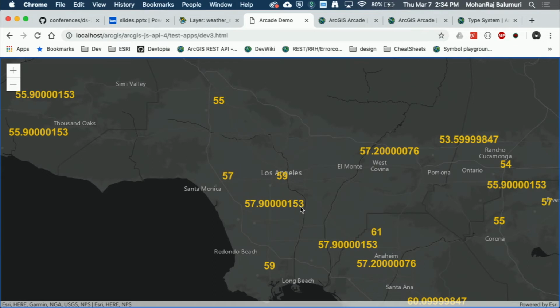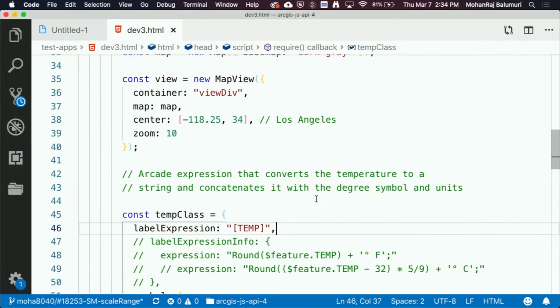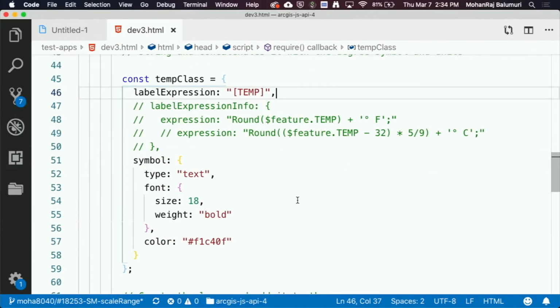You can make it readable by rounding these raw data values and appending the Fahrenheit unit at the end of the labels. Maybe you can do this on the server side, but you might not want to because of the network overhead, or you might not have the right access to the service. So using Arcade, you can do this on the client side. I'll quickly demonstrate how.